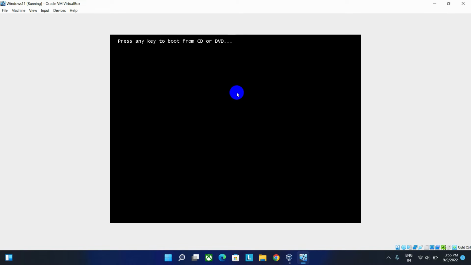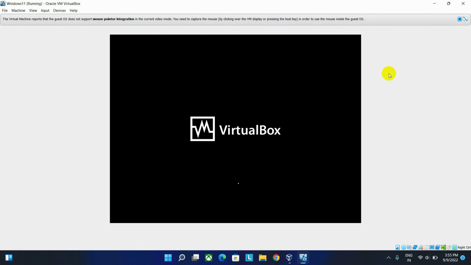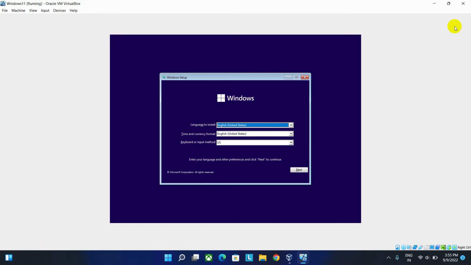Okay, now press any key to continue the VirtualBox Windows 11 installation. Now guys, you have to wait until it finishes. And guys, sometimes it takes much time to load. Okay guys, as you can see, here is our Windows. Okay, now guys, if you proceed for the next, you may face some system compatibility issues. So let's check out what issues we have gonna face during installation.